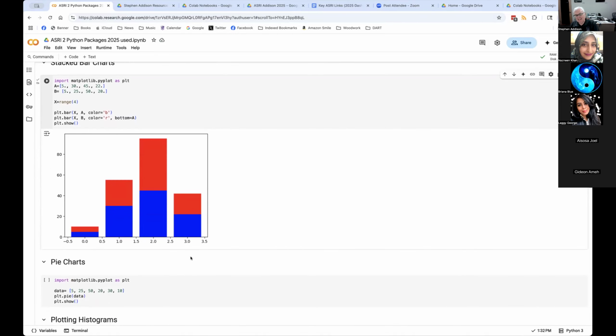So basically, to stack them, all you've got to do is plot two quantities against the X variable and specify which one you want on the bottom. So that's how you can do that.